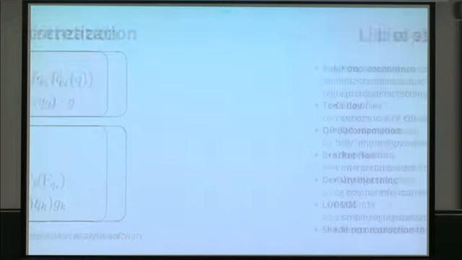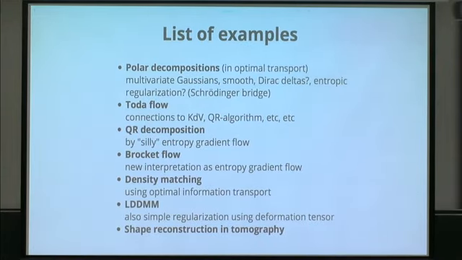Okay, so that was the abstract part. Let's now get into some examples. Here are a few that I came across. And let me just say that this whole thing with the gradient flow, it started some years back. I was visiting Darryl Holm and Martins Bruveris, and we were discussing various things and flows on coadjoint orbits. And then all of a sudden Darryl said, do you know about the Brockett flow? Should be two T's here, sorry. Do you know about the Brockett flow? I said, no, I have no idea about the Brockett flow.